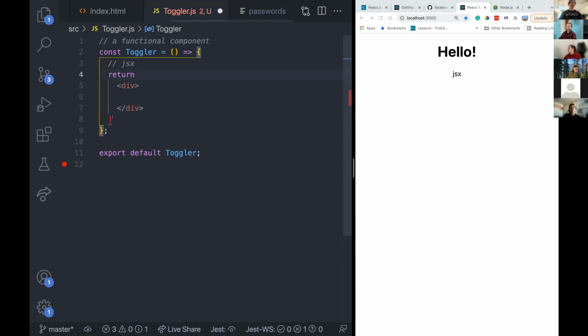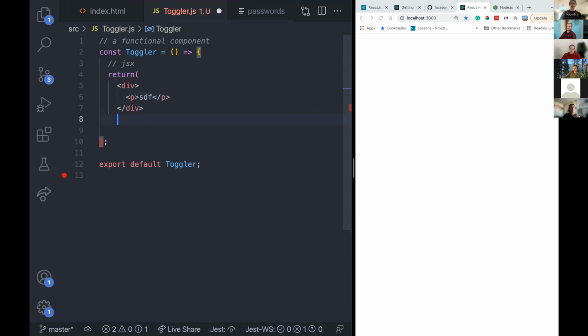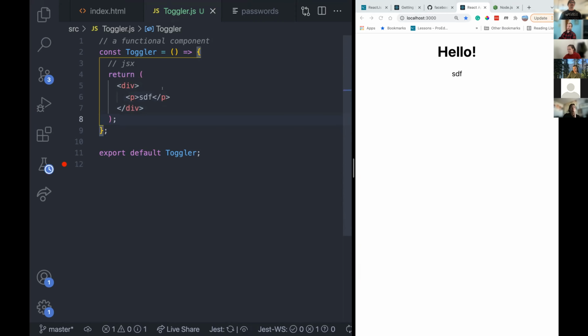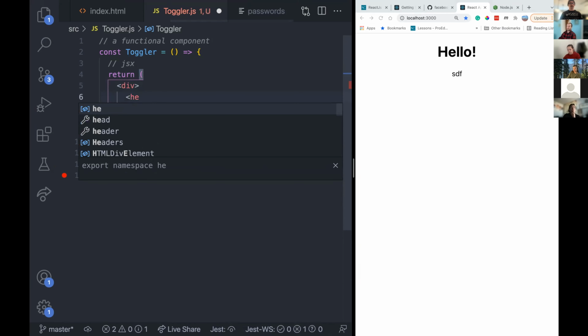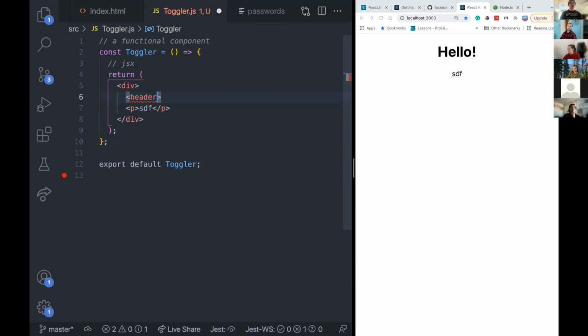If I don't have the parentheses, this is actually not going to return anything because this is undefined. So if I want to return multiple lines, I need to use the parentheses. But now I can write out all this HTML-looking JSX.